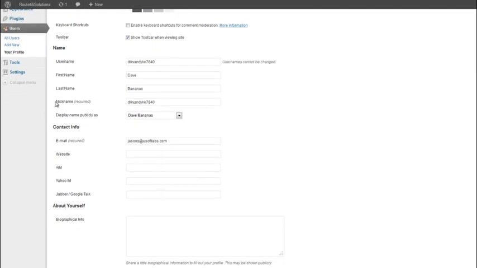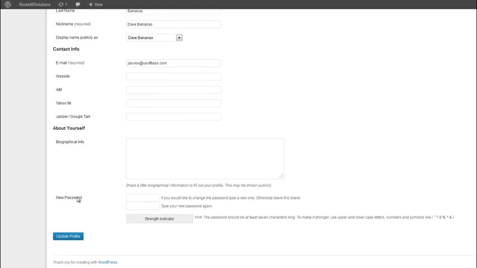And if you look here, nickname, okay, it will always fill that in as the admin username. So all you're doing is advertising to everyone that visits your site, hey, this is my admin username. So what we need to do here is change the nickname, and we can change that to Dave Bananas, and it would help if we could spell this. So we're now going to change the nickname there too. So our display name and our nickname are now different from our username. So let's save that.